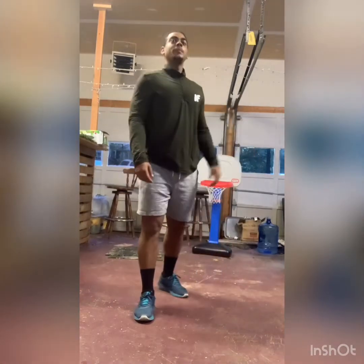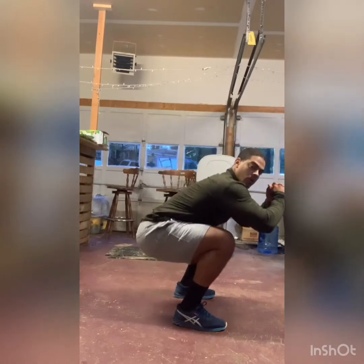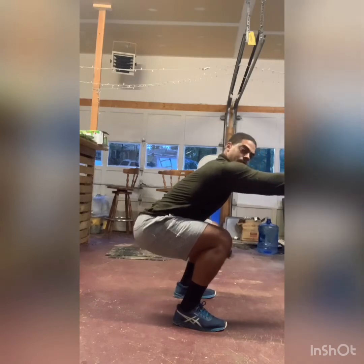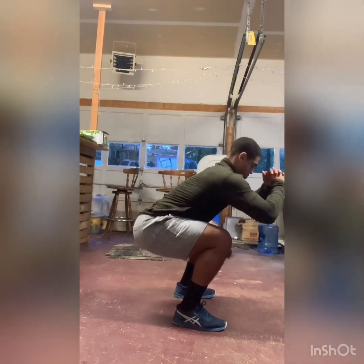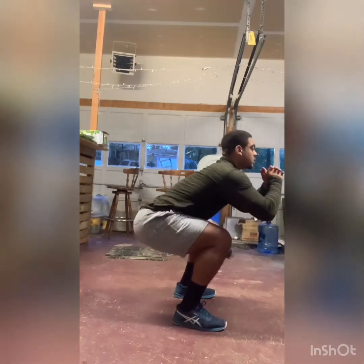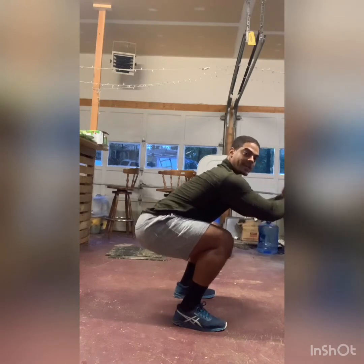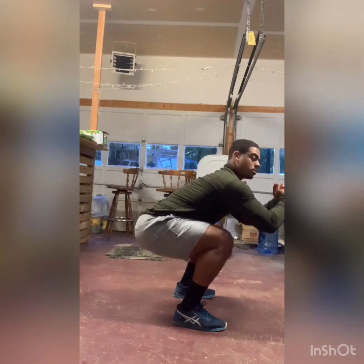All right, guys, let's set back up. Isometric squat, we're holding that for 30 seconds. Let's go. Directly into body weight squats after this 30 seconds is up.